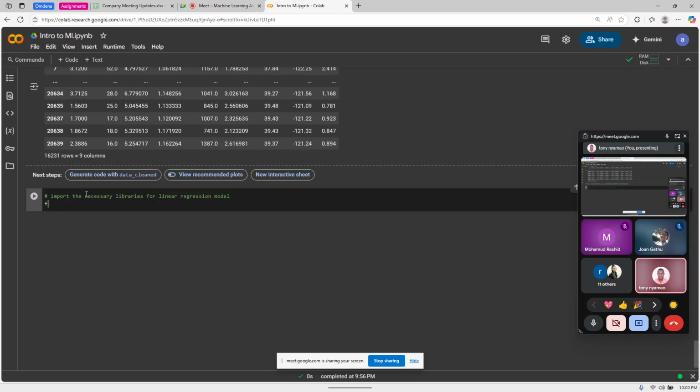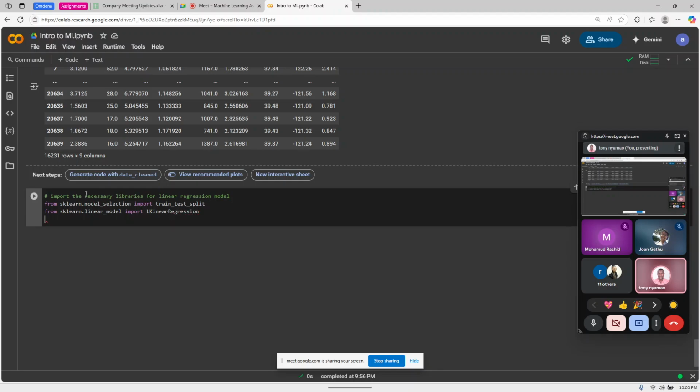Using the 20-80% rule, we'll have from sklearn.model_selection import train_test_split, and then from sklearn.linear_model we import the linear regression model itself.